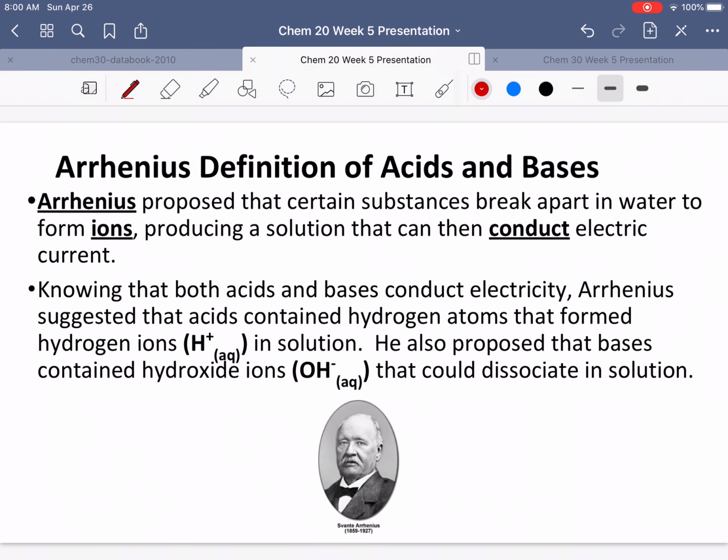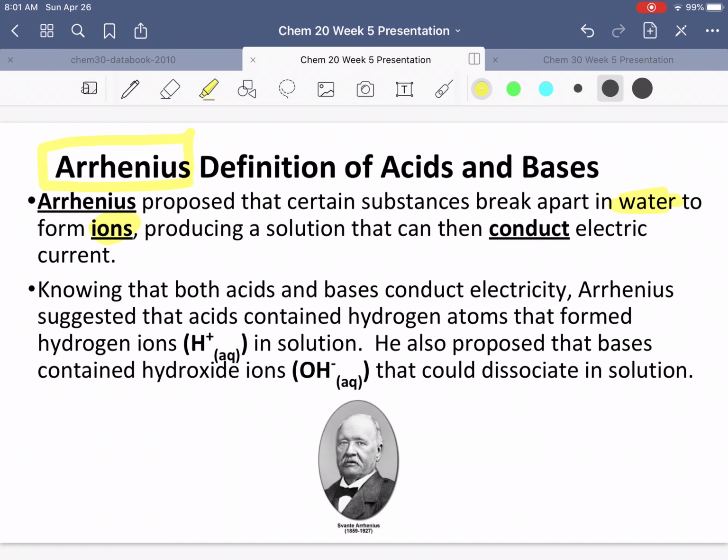Now, this first dude is important for you to know in the world of acids and bases. Weird looking name, it's pronounced Arrhenius. So Arrhenius first really focused on acids and bases well over 100 years ago, so quite a long time. And ultimately, he recognized a few super important things. First thing is he knew water needed to be a part of this, so that was key. And he knew that ions were formed.